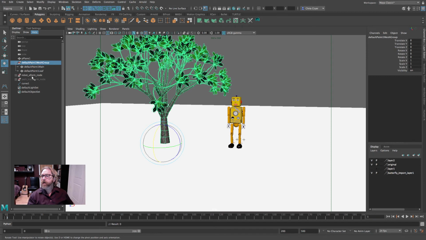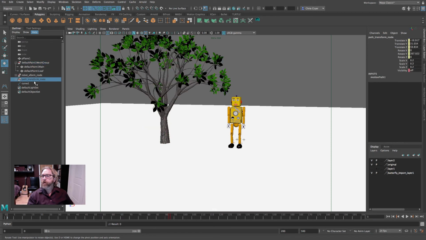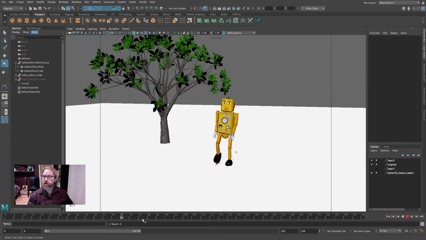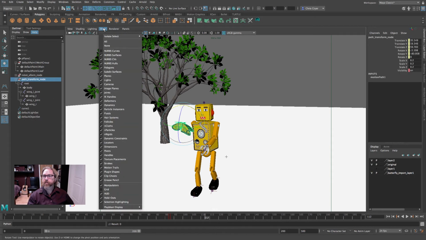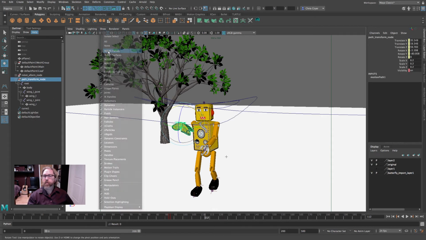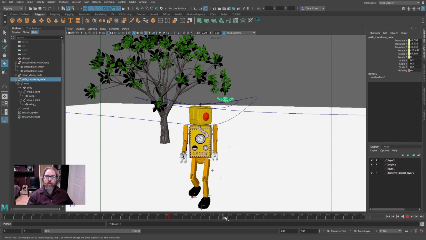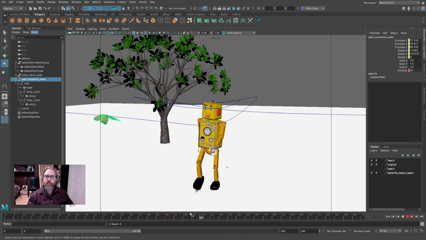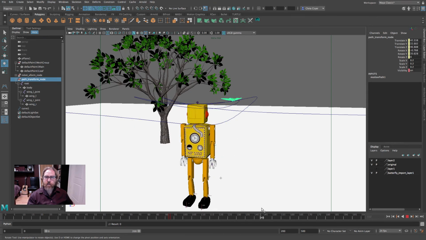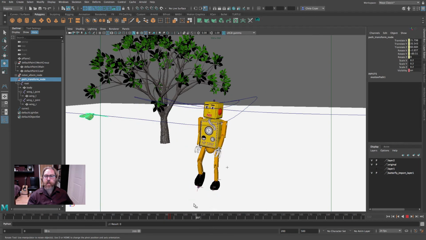We brought in our butterfly. Now it's hidden at this point in the animation, so that's why it's that darker gray. If we come down to when it's on, we'll see that there. And we just associated that transform node for the butterfly with this curve. We drew the curve at the end of the animation when the character's standing there. And if you wanted to have him try to grab it, you could have him reach up and key on the arm to try and catch that butterfly.